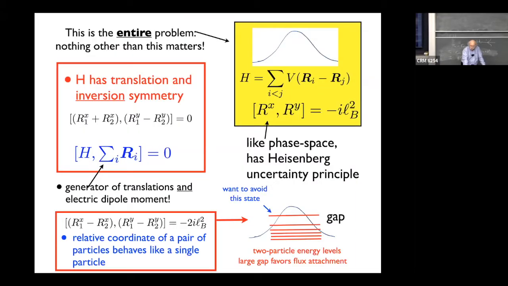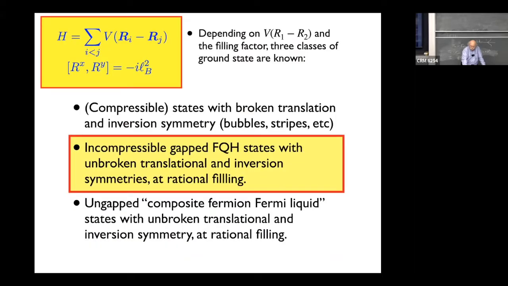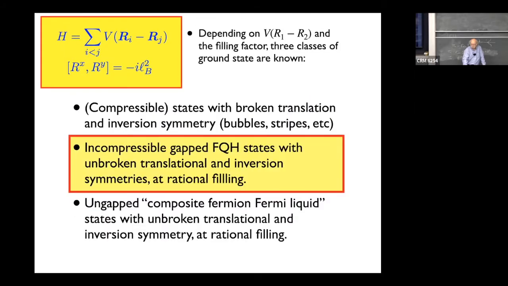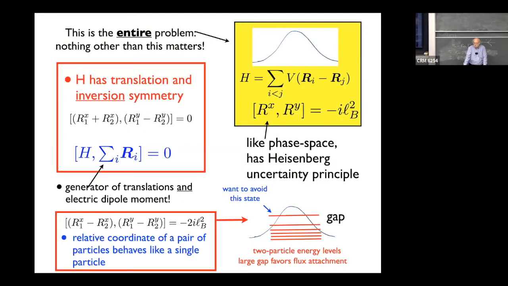So if you solve the two-body problem, the basic thing is that the projection into the Landau level, of course, removes the singularity at the center of the Coulomb interaction. So you have a smoothed-over Coulomb interaction, which is like an upside-down potential. And if you solve the two-body problem, it maps into a one-body problem in an upside-down potential. So the highest state, of course, is the closest-together state, and the Laughlin state very cleverly avoids putting any two particles in the highest possible state of a pair of particles.